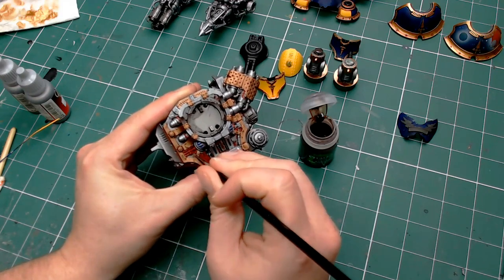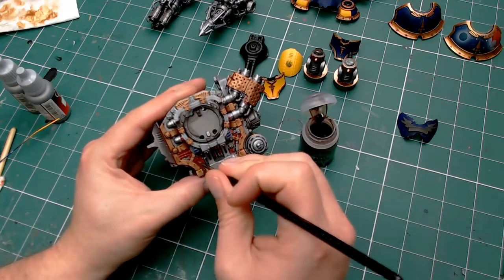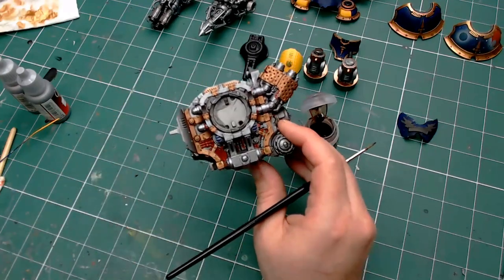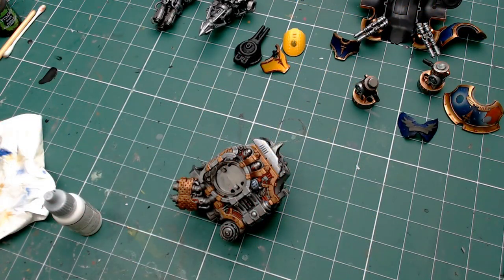Again, stuff that's entirely optional. You're probably not even going to see it or notice it, because you'll be blasting the heretics off the tabletop, and you'll not be fussed about looking at the paint job, because it's all shiny and you're looking at the nice bits of armor panels and not the underneath kind of stuff.